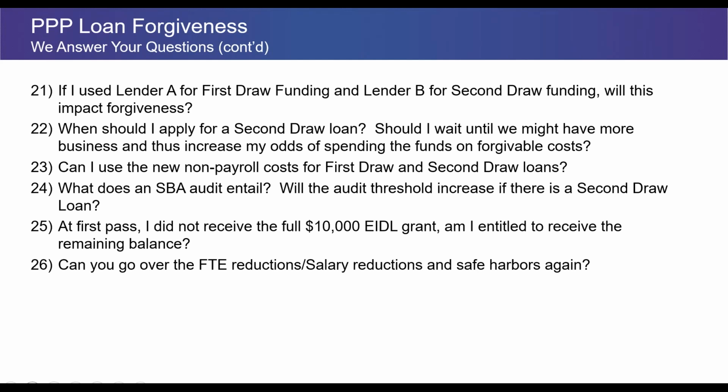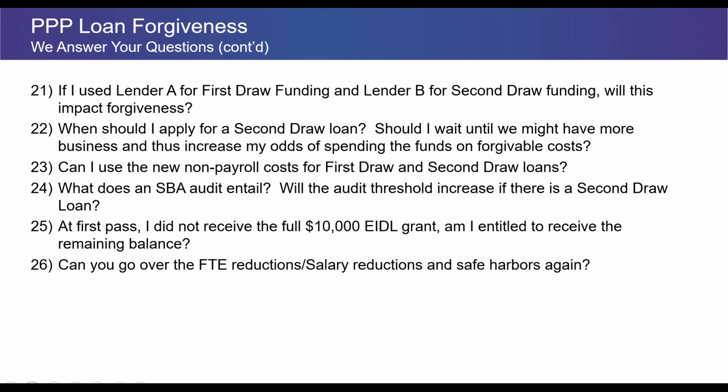24 is the scary question. What does an SBA audit entail? And will the audit threshold increase if there is a second draw loan? We don't really know the answer to exactly what the SBA is going to require in an in-depth audit. Perhaps we could speculate based upon audits that they've done in the past, but we don't know what they're actually going to be doing.